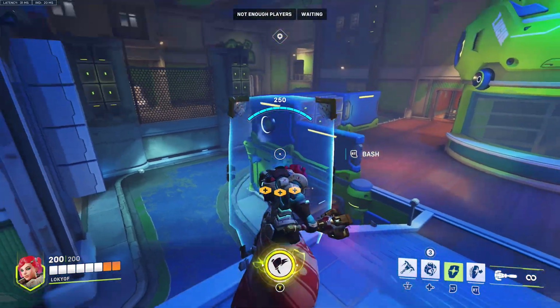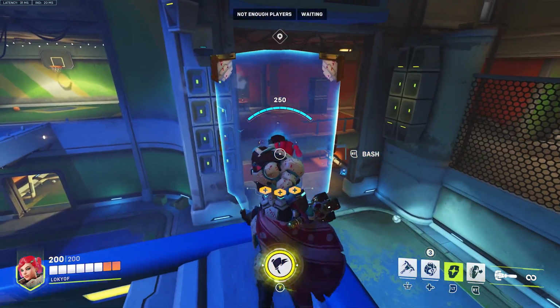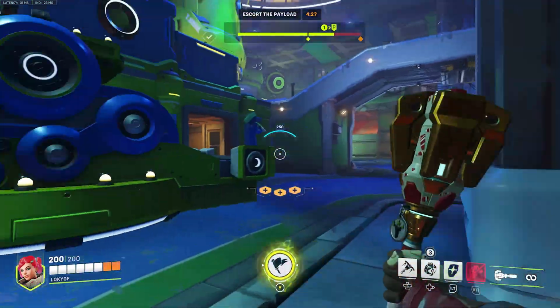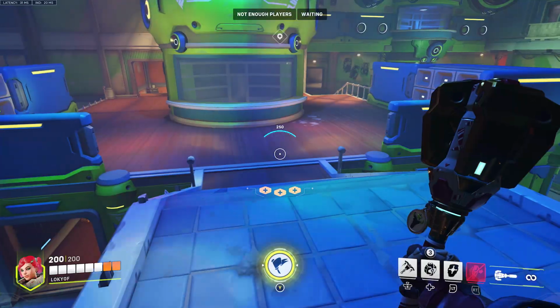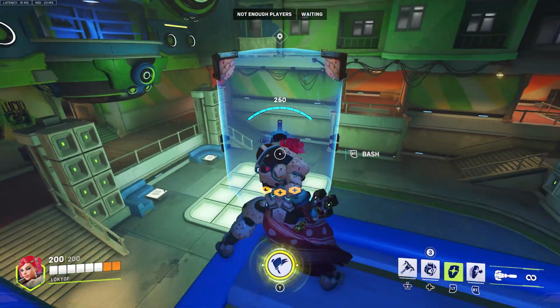You can also jump and shield bash from this bridge over here and land up on here. And then from here, you can also jump and shield bash across to here. I must point out, you cannot jump and shield bash up there. However, you can jump and shield bash up here, and like that. Or you can do the opposite if you want to push forward a bit, and you can jump and shield bash up onto here.